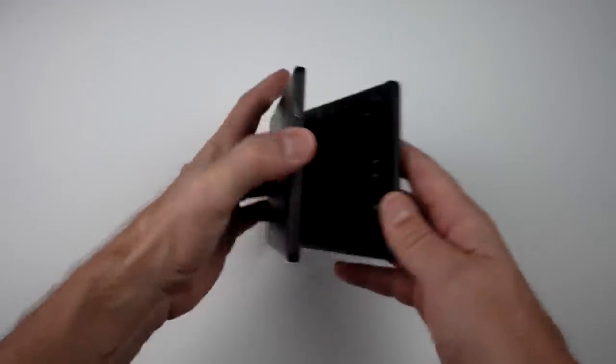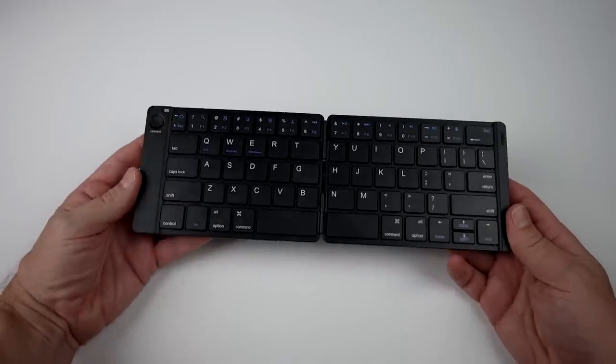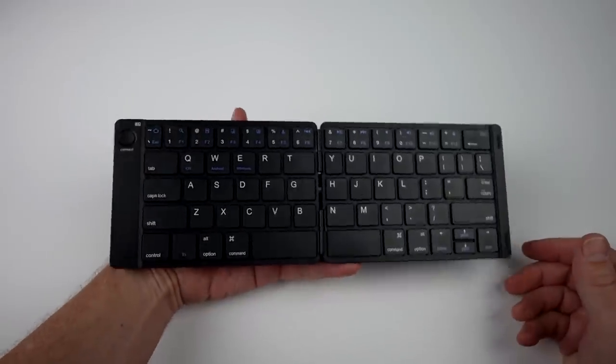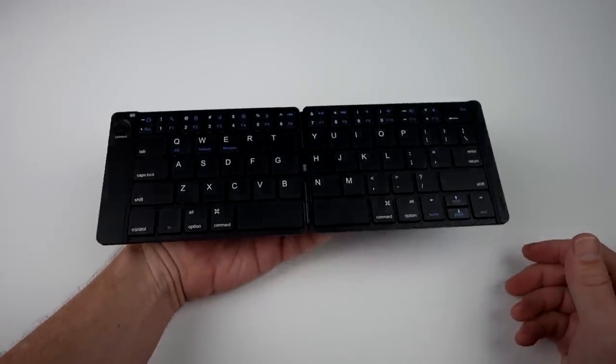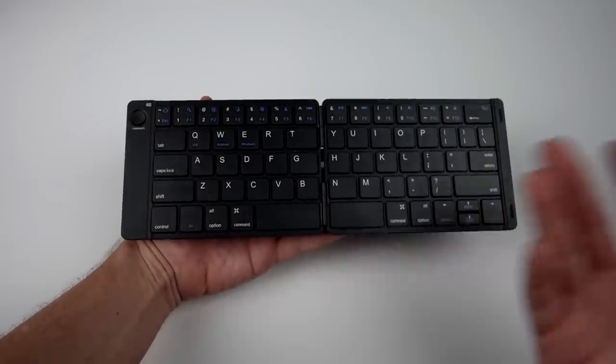Now here's what I don't like about it. Number one, there is no on-off switch, which is a big deal, because if you forget to close it, the battery's gonna drain. I've had that happen twice to me already, where I used it, slid it off to the side, didn't close it, and then it was dead the next day. It just stayed connected to my phone the entire time.